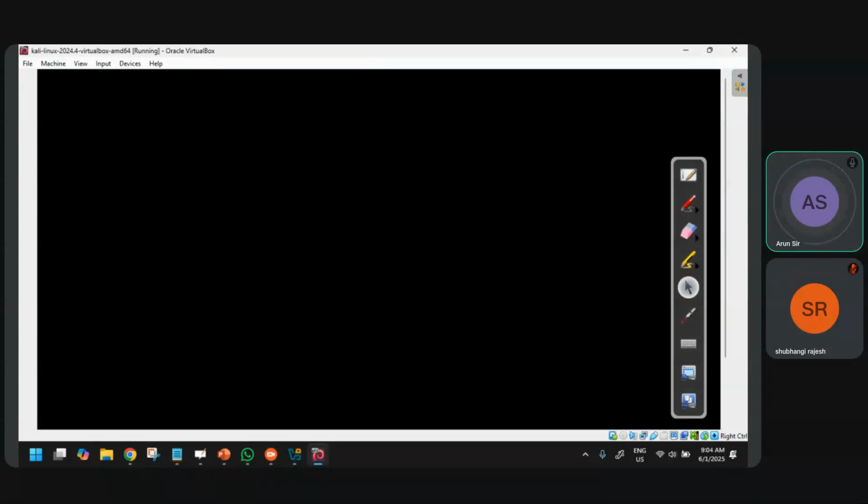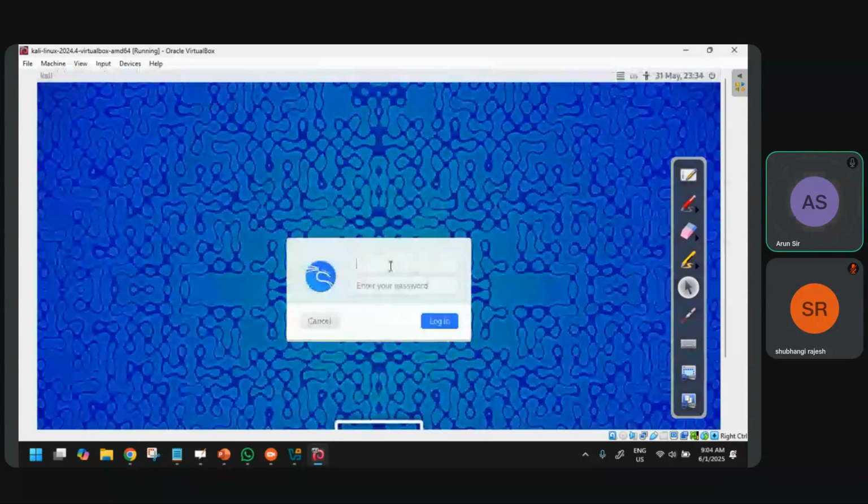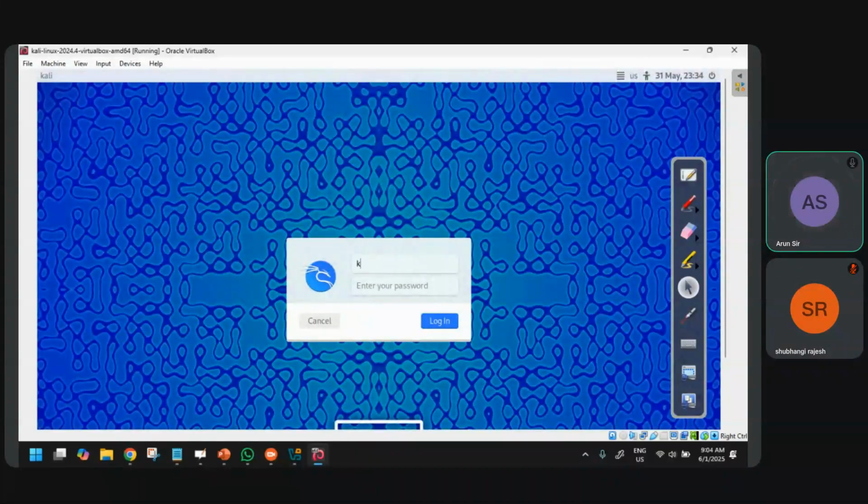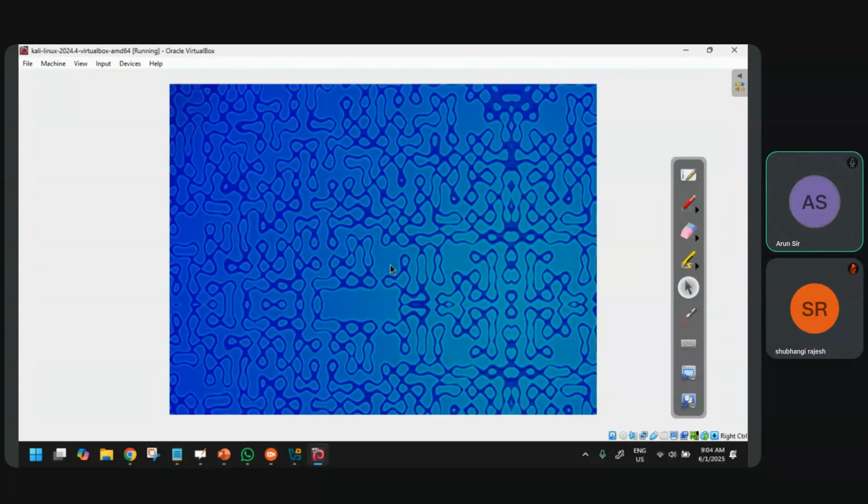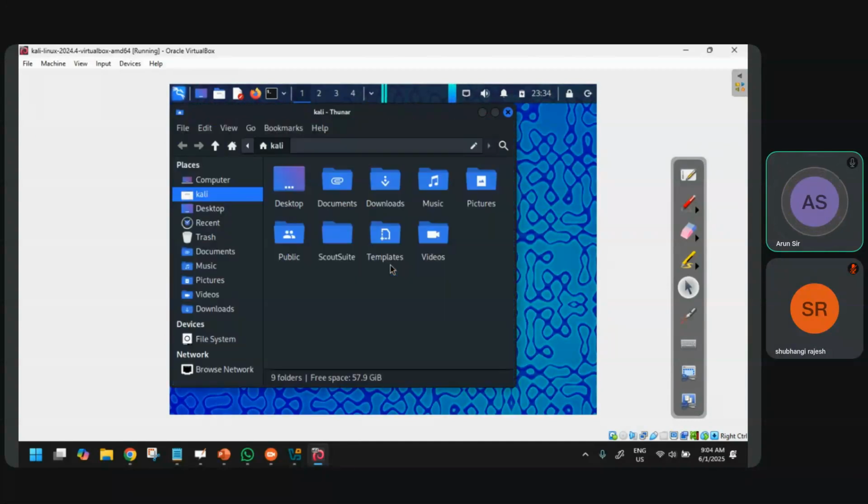This is how the system will boot up. You can put the default ID and password, and later on you can customize that. Make sure to change the ID and password. Don't forget it, otherwise you cannot recover it. So this is the operating system Kali Linux.